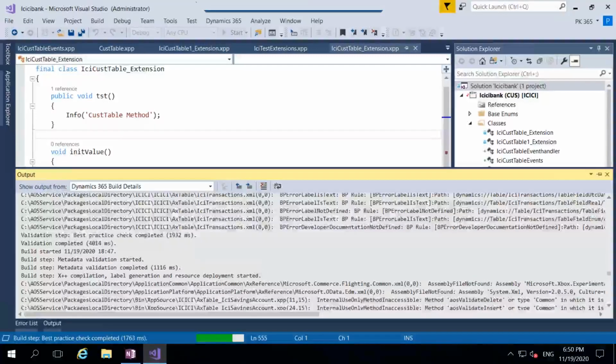Or if any one of you is facing issues while working with this Dataverse in your cloud environment, you can ping me the screenshots. I will tell you where exactly you are facing the issue. And there is one more thing. Please remember, not only during the sessions here, at any point of time you can ping me.